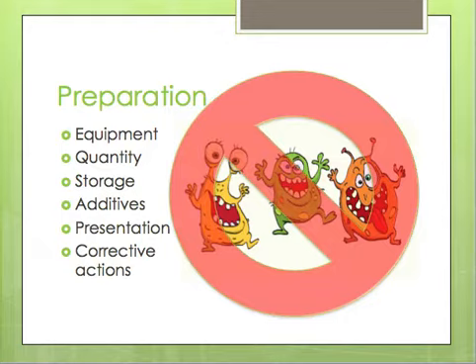They also talk about sulfites, which I looked up because I didn't know that much about them. According to a Canadian government source, sulfites are sulfur-based substances used as preservatives to prevent spoilage and discoloration during storage and distribution of foods. In the fresh produce industry, sulfur dioxide gas is commonly used to fumigate certain fruits and prevents decay during storage. Sulfites aren't dangerous for everybody, but they can cause a lot of problems for people who have a sensitivity to them, so no kitchen should sell produce that was treated with sulfites before it's received.